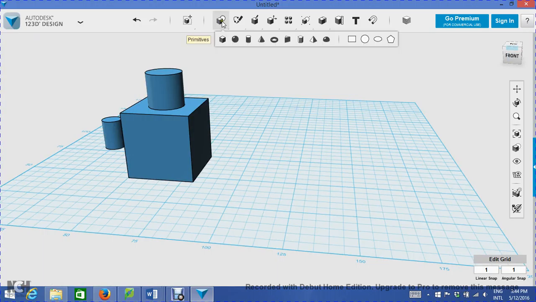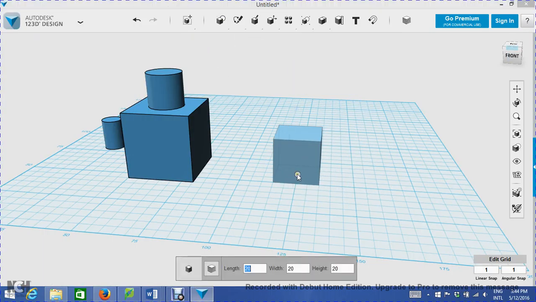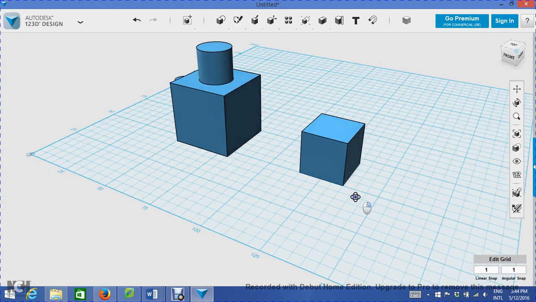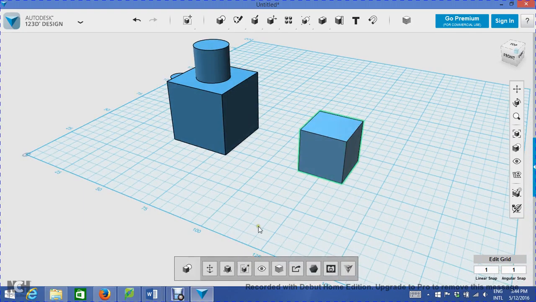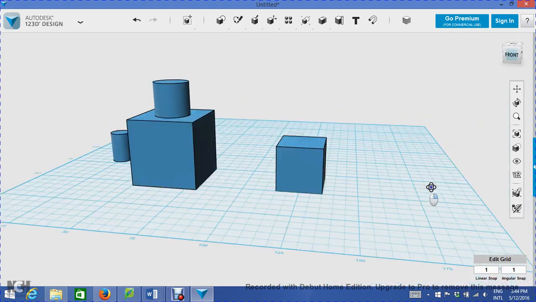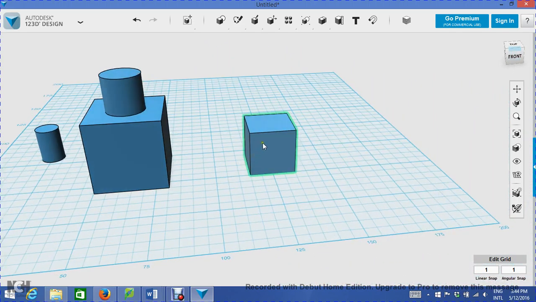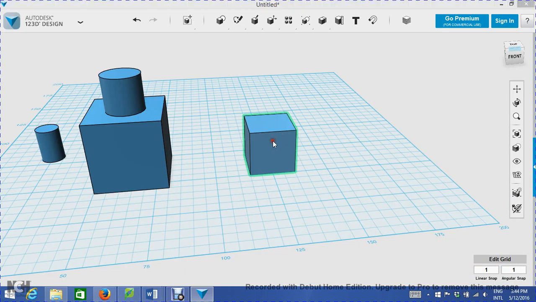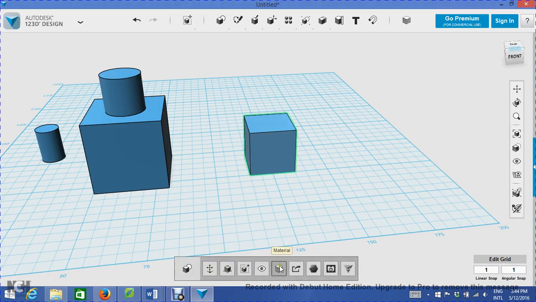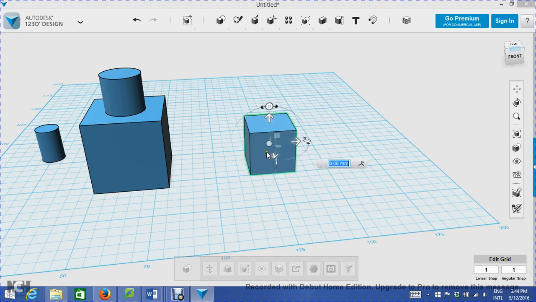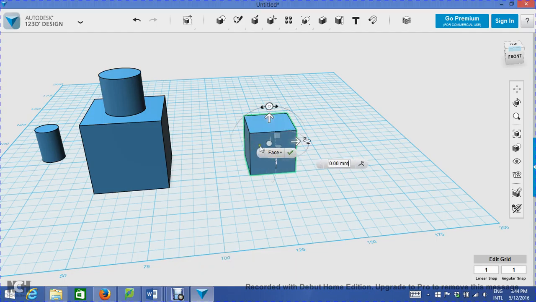So next thing, I'm going to create another box, and let's say I left it as 20, 20, and 20, and I clicked enter by accident, and now I actually realize that that object is not big enough. I want to change it so that it is 40 millimeters, not 20. So if I select it, we get this little toolbox down the bottom. And the first one says move. So if I tap on that, okay, it looks something like this.